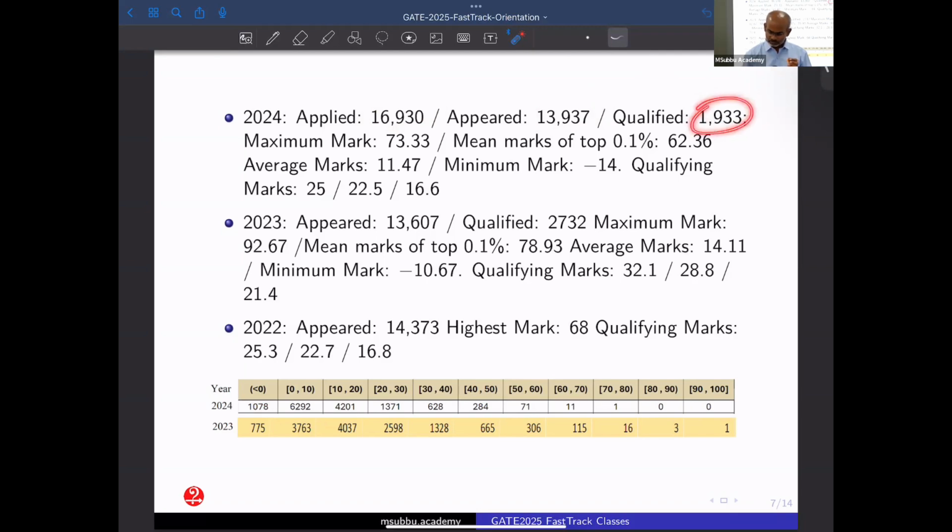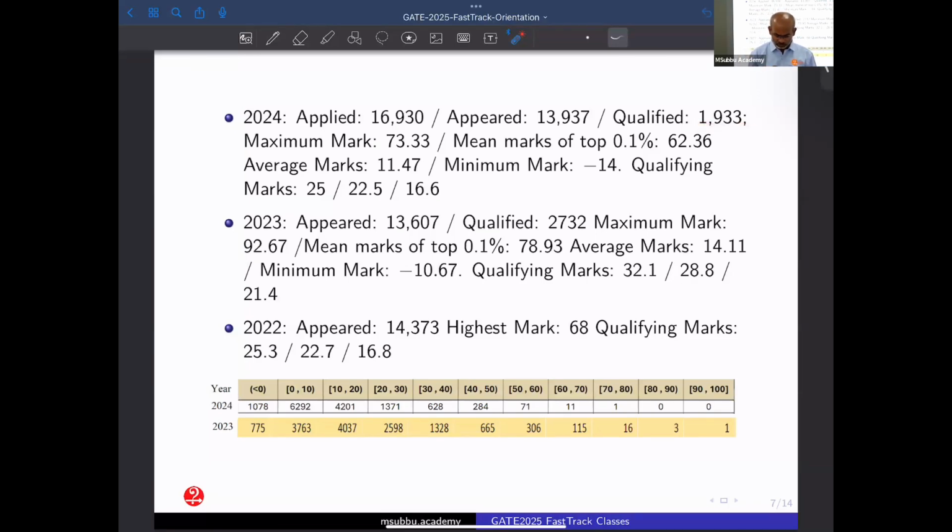Whereas among these, again, another 10%, or roughly 100 to 200 people, will be called for interview in the PSU. Of course, for that you also have to apply. But the screening test is automatically done if you take up the GATE. After that, there is only some group discussion and personal interview. Things like that will happen.